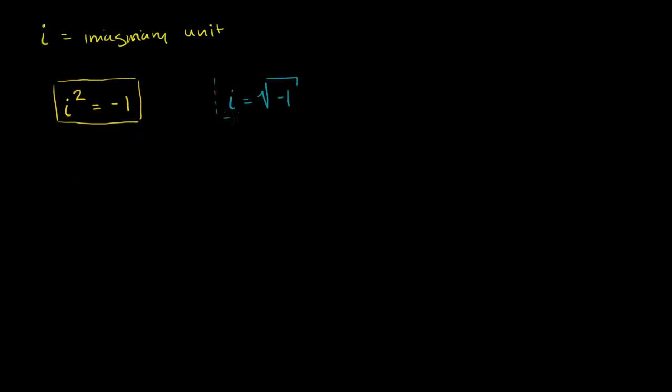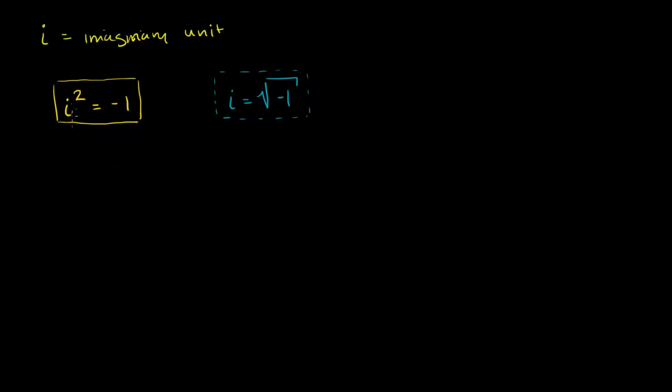I just want to point out to you that this is not wrong, and it might make sense to you. If something squared is -1, then maybe it's the principal square root of -1. And so these seem to be almost the same statement. But I just want to make you a little bit careful. Some people will even go as far as saying this is wrong, and it actually turns out that they are wrong to say that this is wrong. But when you do this, you have to be a little bit careful about what it means to take a principal square root of a negative number, and it being defined for imaginary, and as we'll learn in the future, complex numbers. But for your understanding right now, you don't have to split hairs between any of these definitions.